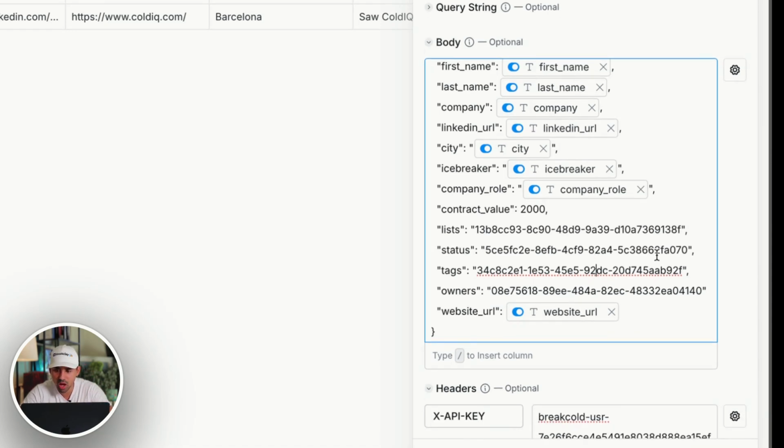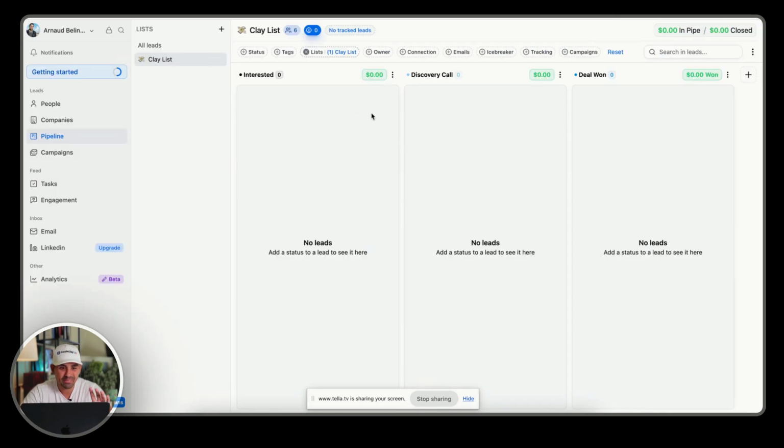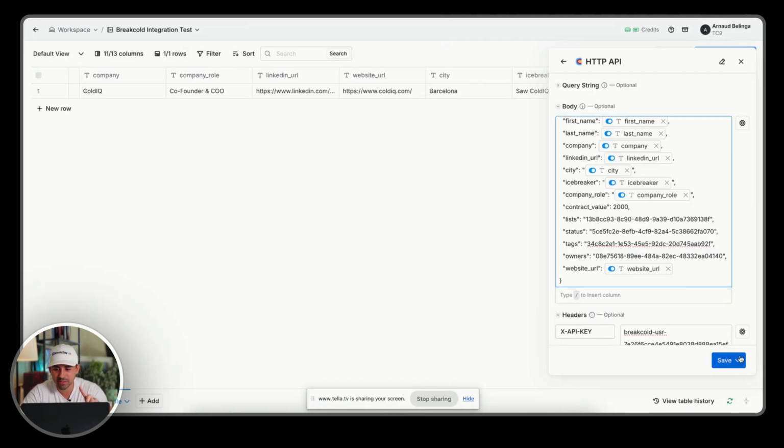And if you've done everything correctly, you see here it's not correct because I don't have a comma. And the last one should not have a comma, but all the other ones should have a comma. And so if we've done everything correctly, and I hope, because then it will be a mess to debug, it should go to deal one. So let's see how it goes when I click on save and run rows.